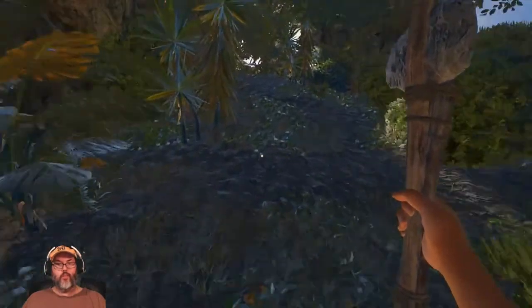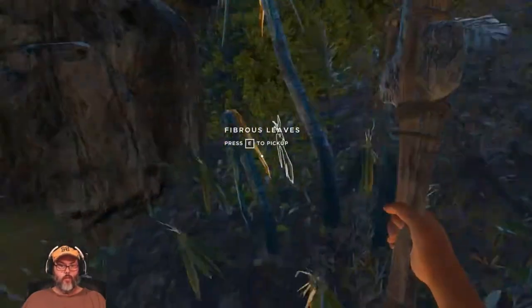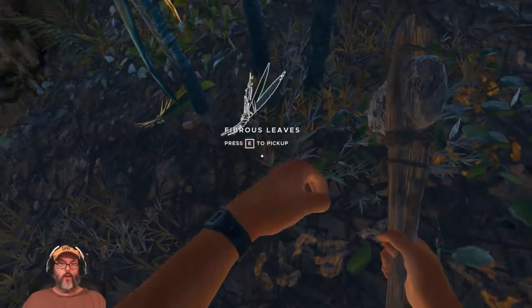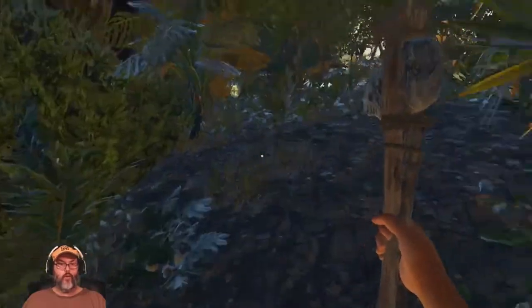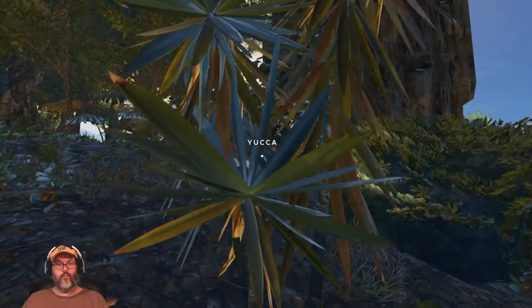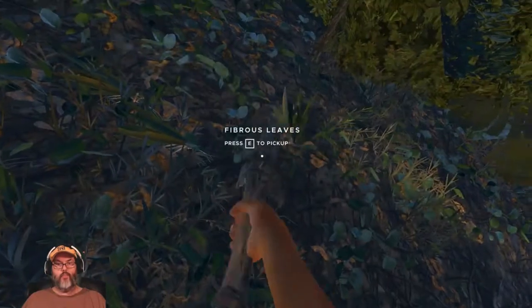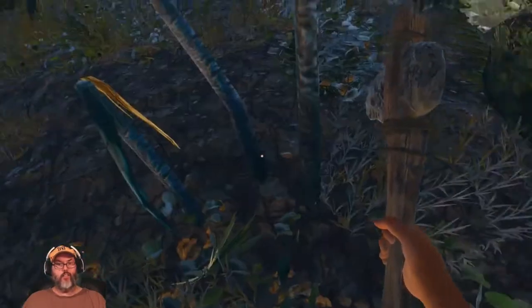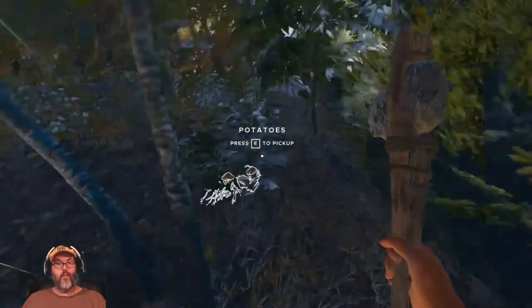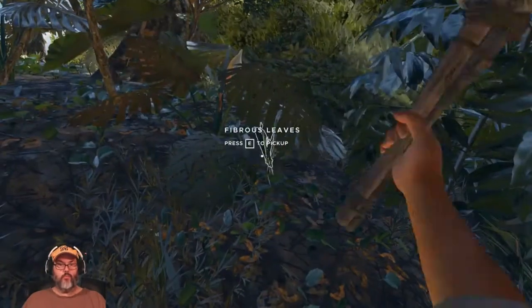Well, there's some... Oh, there's a couple of yuccas up here. Good. You know we're going to need that, so we're going to grab that real quick. We do have a potato there. Good. Again, the name of this island is the Lighthouse. If you want to check it out, it is on the Steam shop. Oh, there's two potatoes right there. That's awesome.